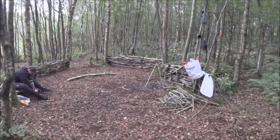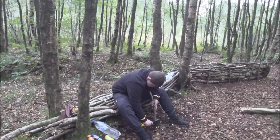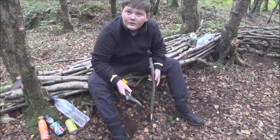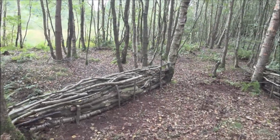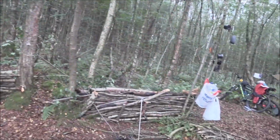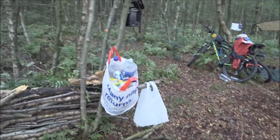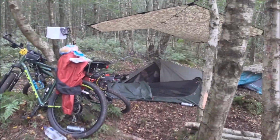So just doing a little update on the camp, how it's coming on. Sam's just about to lose a finger. Oh, there are midges round you. What? There's a load of midges round there. Because I'm sexy. We've got one wall there, another one, and the firewall there. Got a bit of wood collected up now. The bin. Look at Lee over there.